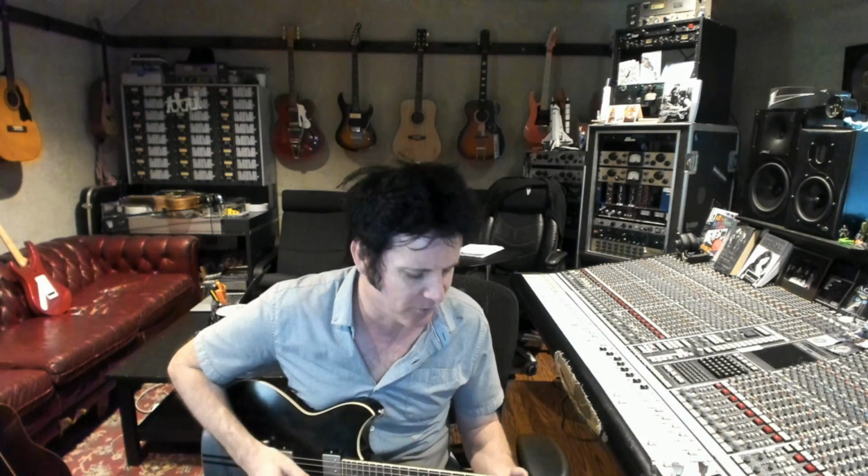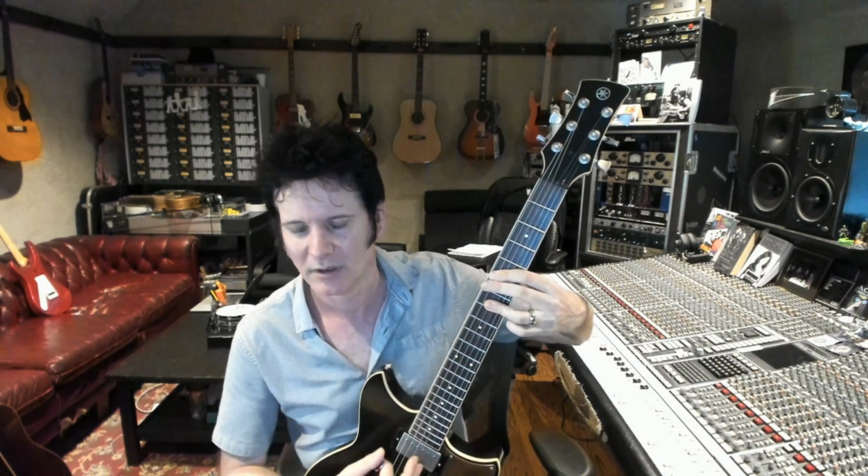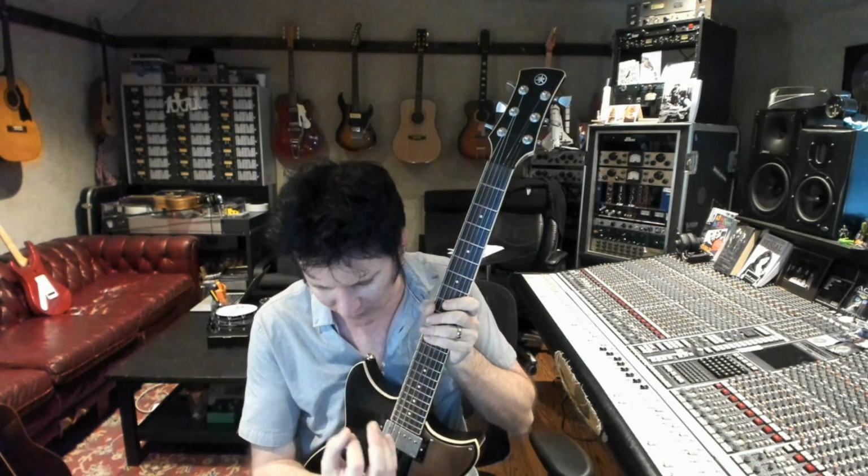Okay, here's a really good question from Gavin. Different guitars for different parts? Yes. Really good question and a great thing to talk about. So, what do I love about this guitar? I love this guitar because it has humbuckers and it's really super slinky, so I can play fast on it. But it's also really good for just, if I want to do a heavy guitar chord. So it's really nice for all of that kind of stuff.